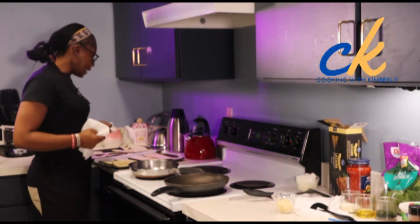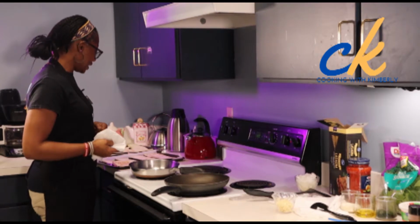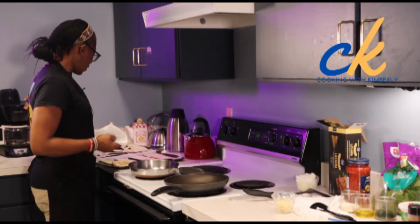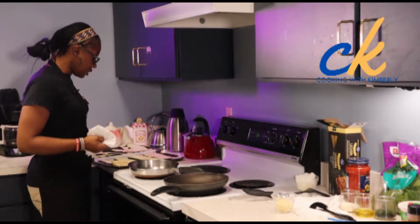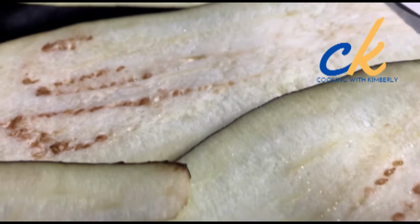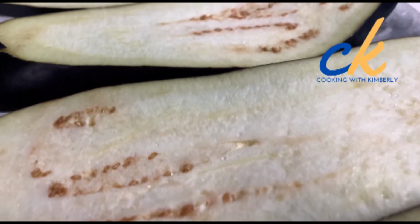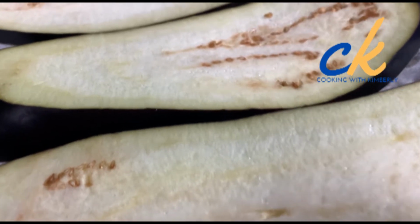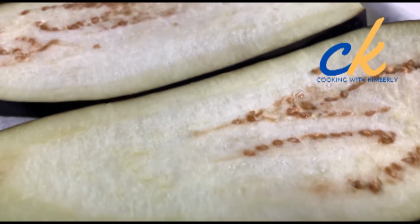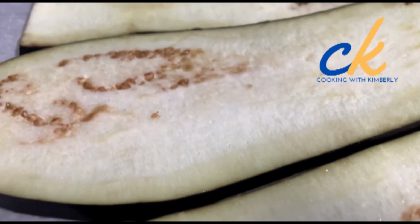So I've already sliced up 3, I would say, large eggplants into about 1/2-inch thick pieces, and I've laid them out here on these cookie sheets on top of parchment paper, and I have sprinkled them with salt on both sides to make them sweat, because that apparently removes the bitterness from the eggplant. And since this is my first go around with it, y'all wish me luck. Keep your fingers crossed out there for me.